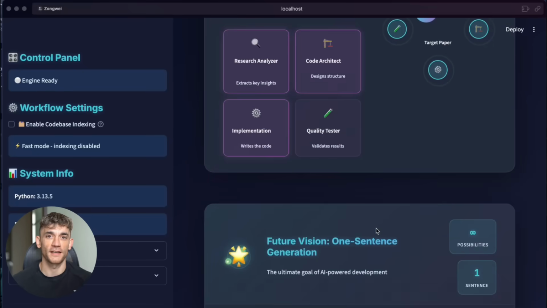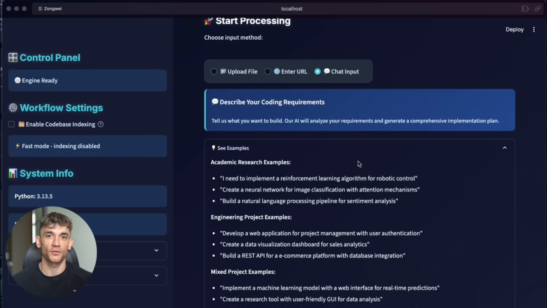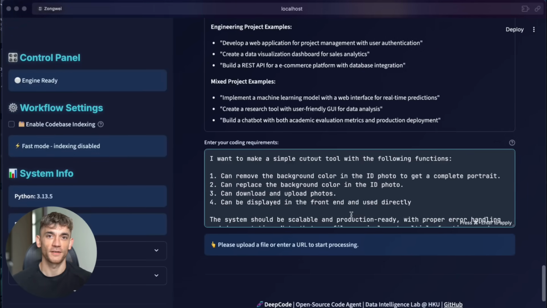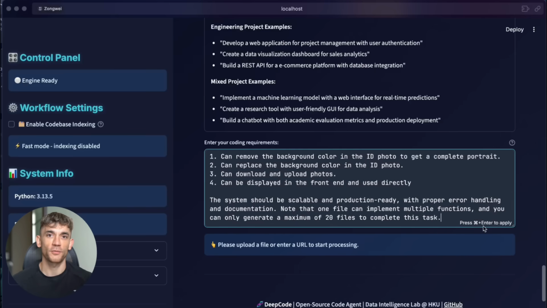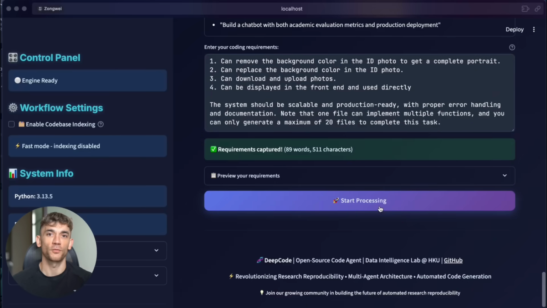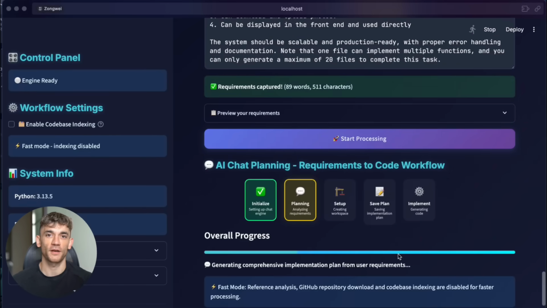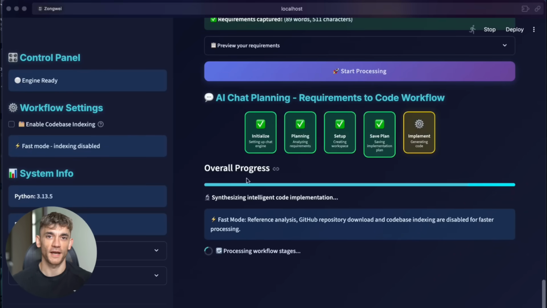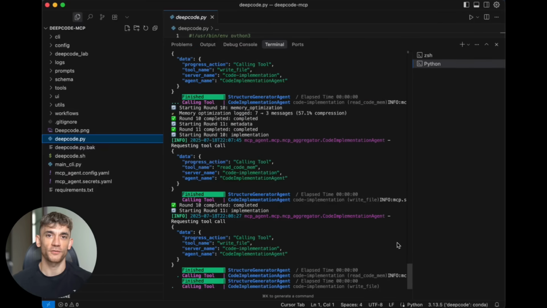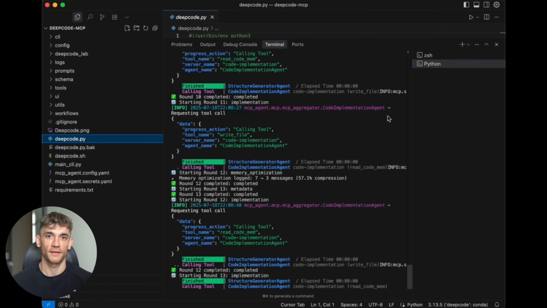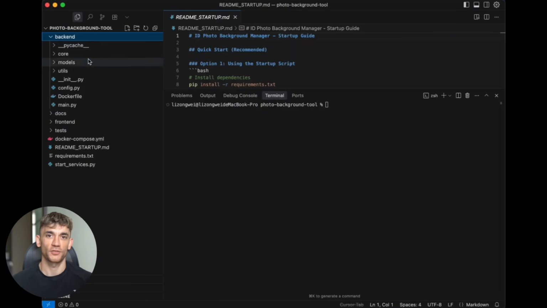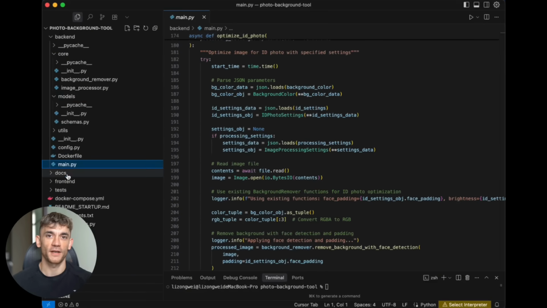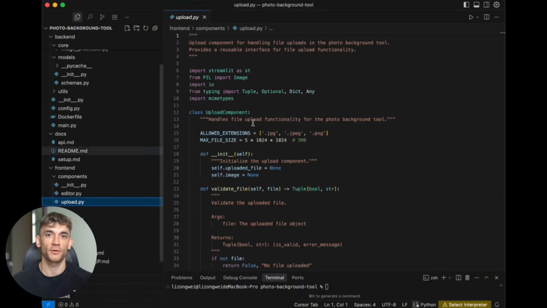But it doesn't stop there. The second demo is focused on image processing. This one's called AI-powered image tools, and it's perfect for anyone running an online business. You know how expensive image editing tools can be. Photoshop subscriptions, specialized software for background removal, image enhancement tools. DeepCode can build these tools for you automatically. We're talking about intelligent image processing with background removal, image enhancement, and all the professional features you'd expect from premium software. Imagine being able to create your own custom image processing tools that are tailored exactly to your business needs. No more monthly subscriptions to multiple different tools. No more being limited by what existing software can do. You can literally build exactly what you need.